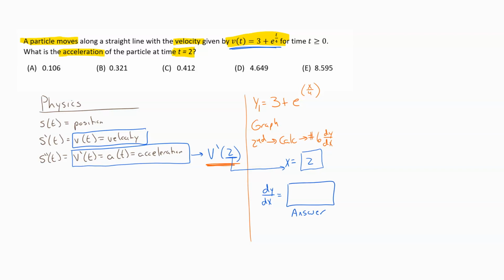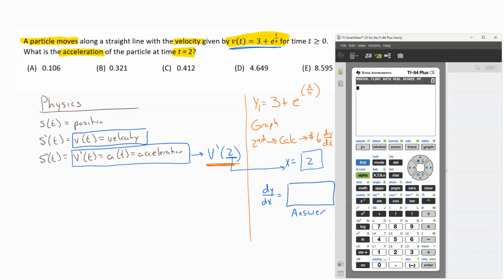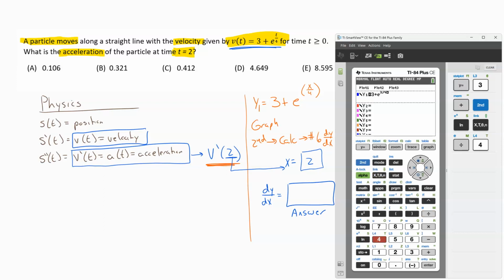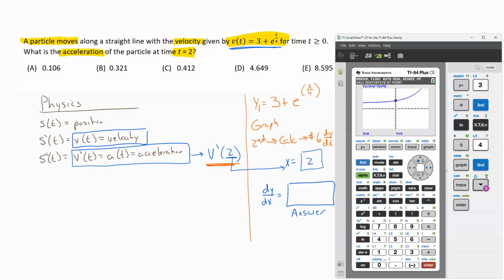So again, you could do this derivative by hand, but that's the long way of doing this when we can use our calculator. So to do this process, you would open up your calculator, go to y equals, and type in that original equation, so 3 plus e raised to the x divided by 4. Now we'll hit the graph button. It'll graph our equation, and now we're going to calc the derivative of that. So we hit second, choose the calc menu, which is the button above trace at the very top right there. Then in that menu, you choose the number 6 option, which is dy dx. Hit enter on that, and it pushes you back out to the graph screen.